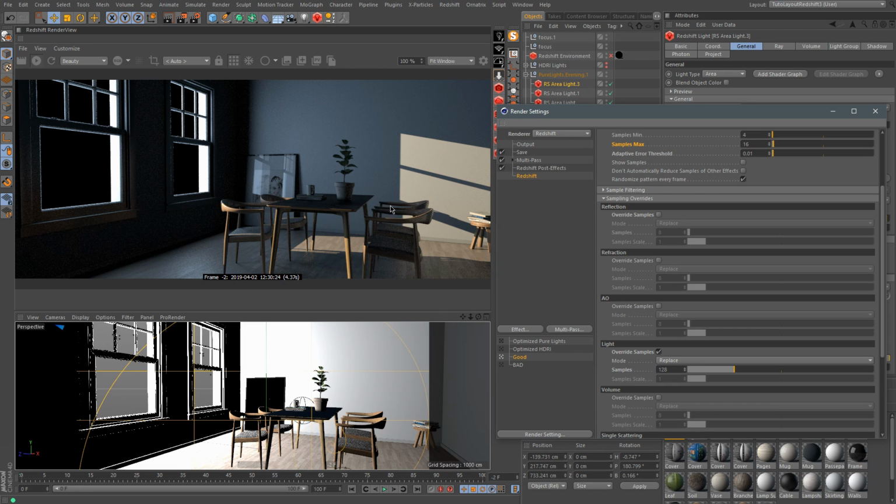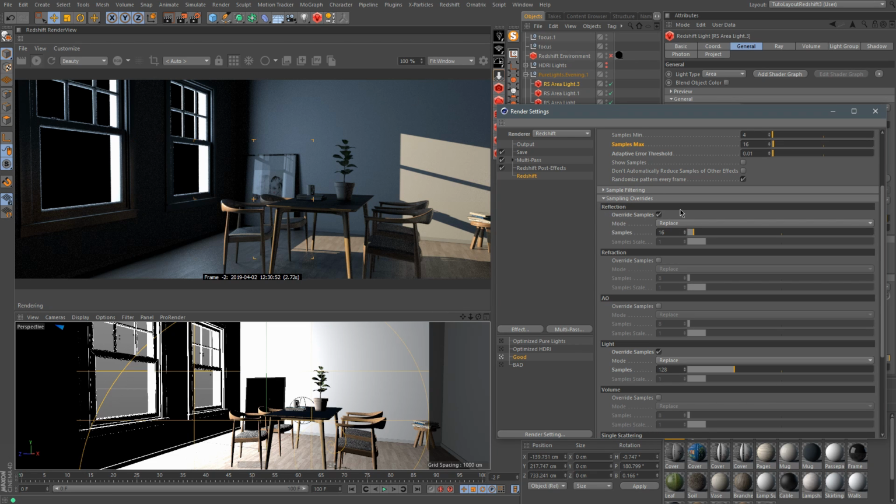Okay, here I know 2 things. I know that I have noise in those parts. Maybe a little bit of noise on my wall, but I know that my wall has a little bit of reflection. I know it from my shader. So I'm going to start tweaking the reflection here.